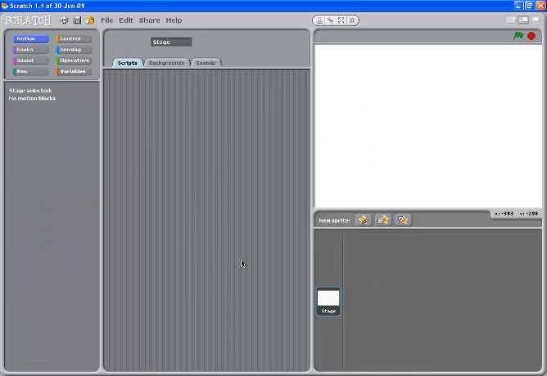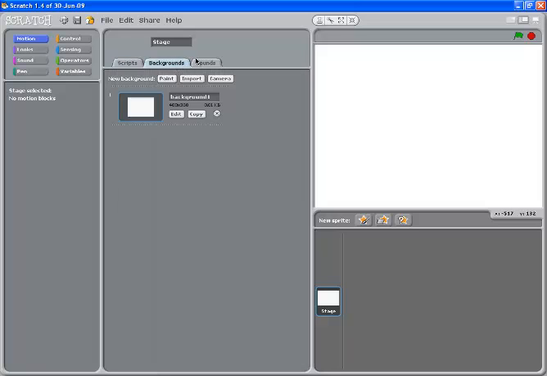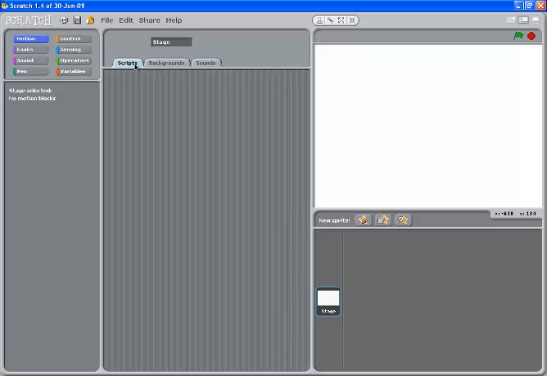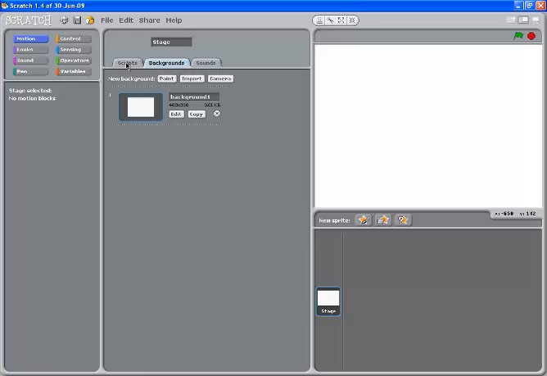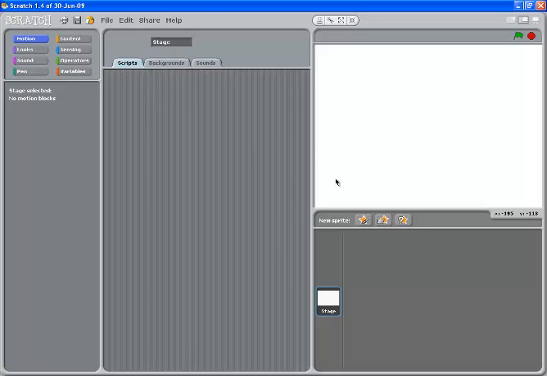So yeah, also we have a stage which has some backgrounds. Apparently it has a noise, which I don't know why. I'm gonna get rid of that too. But yeah. So you have the stage, but I'm not even gonna worry about the stage today because it doesn't really matter. So let's start off by talking about the different ways you can get a sprite.